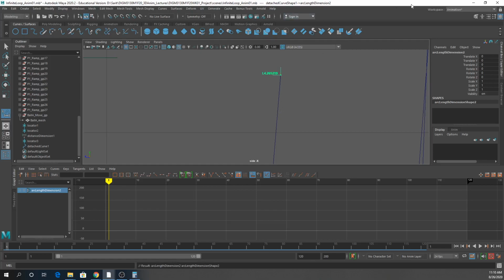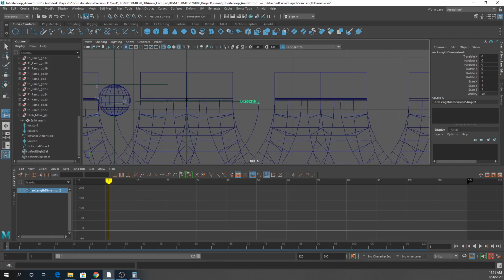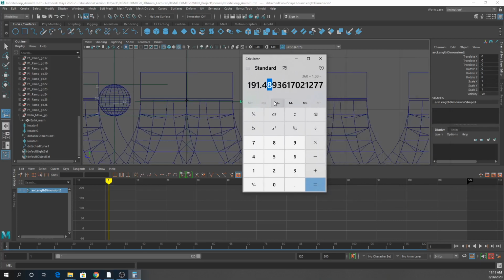So can you see that number? 4.265. So 5 we can add to 1, so it will be 4.27. That's it. So we're going to times 4.27 times 191.49.